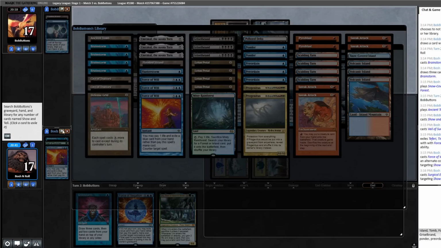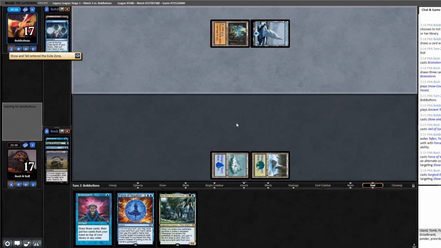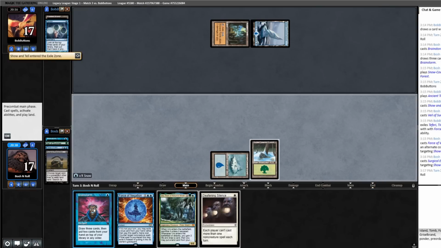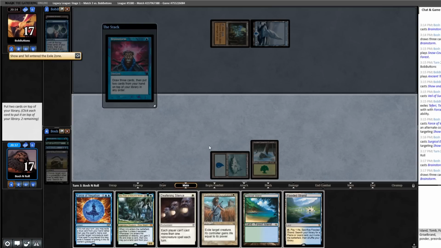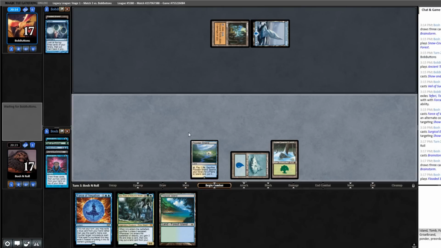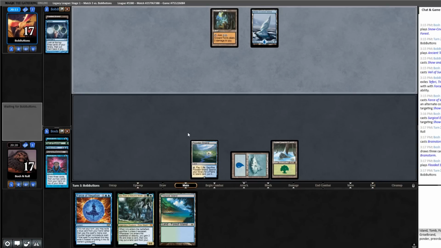Alright, cool. Alright. Brainstorm, don't mess me up here. Thank you, Brainstorm. Alright, so I'm not actually going to need this Plow. And I don't think I want Deafening Silence, given the structure of this game so far. It would slow down their cantripping quite a bit. Actually, I guess I totally wanted Deafening Silence. It's still on top of my deck. I just won't shuffle, it's fine.